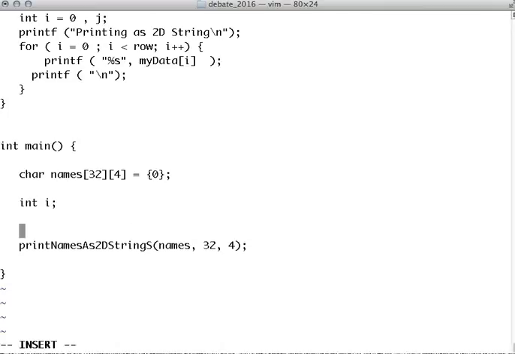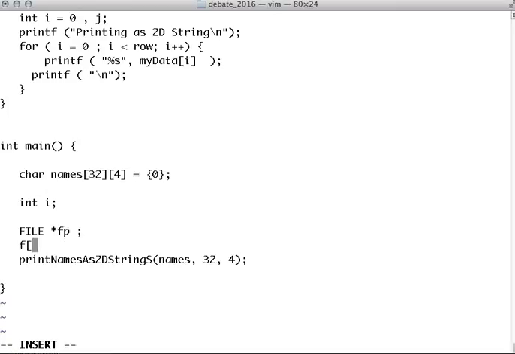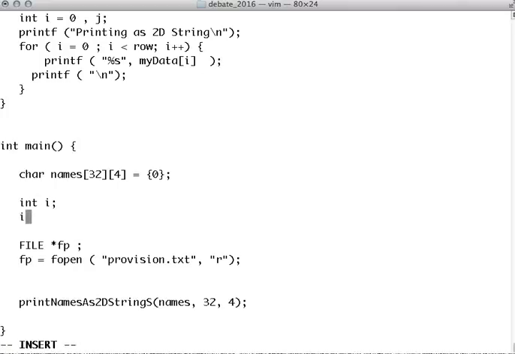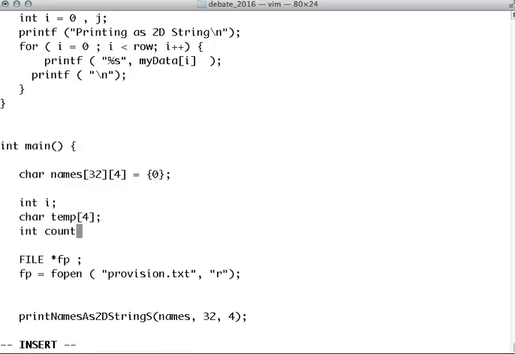FILE *fp equal to fopen, we know that, provision.txt in read mode. Let's declare a char temp array, we just need 4, and int count equals 0.